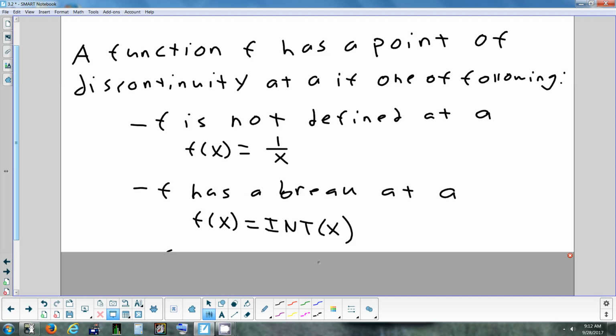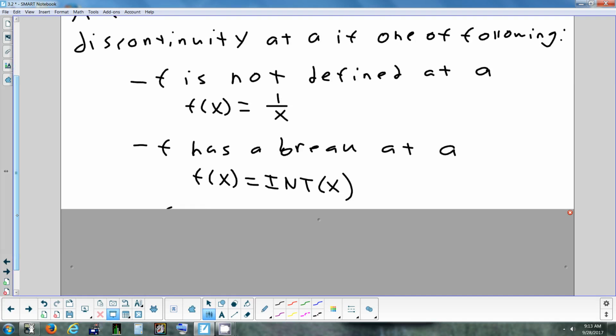Another way to get a discontinuity in a graph is the example you see in the integer function. Now, in the integer function, it's not that you plug a number in and you get undefined. The domain for the integer function is all real numbers. It's just the way that the integer function rounds your number off that causes a break. But it's not due to an undefined value.